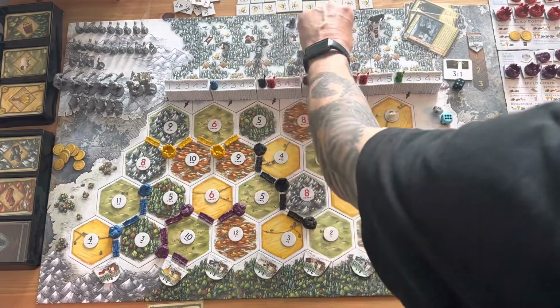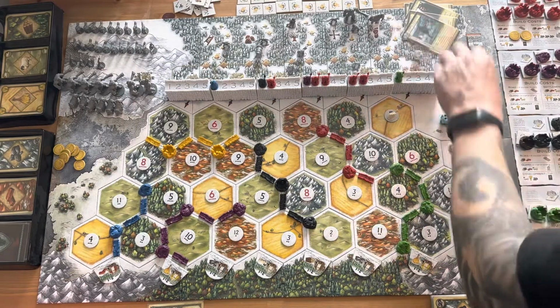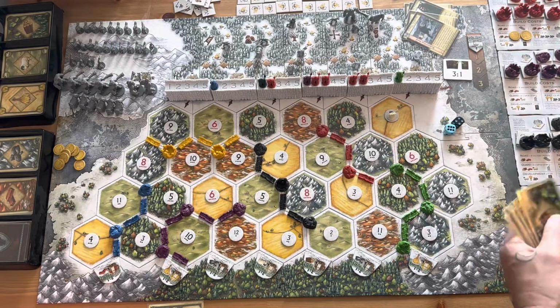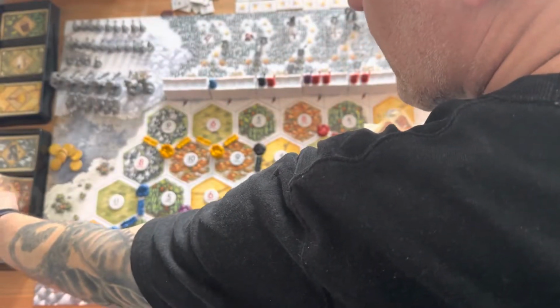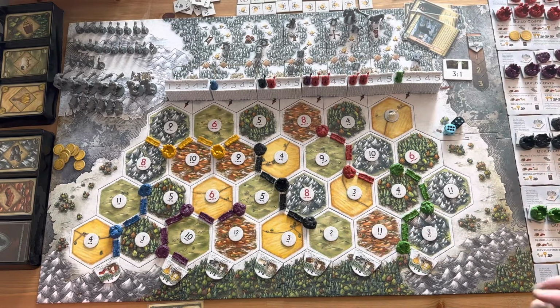10. 10 moves down. All of these wildlings are moving down 1. And we will also get 10 again. So 10, we get House Red and Green, get stone. Red and green, stone. House Yellow gets brick. Tons of bricks. Right? House Purple gets sheep. Okay. Nothing for House Black.